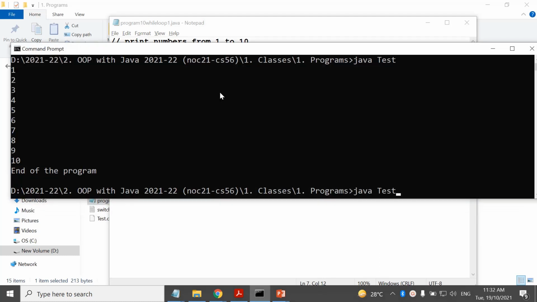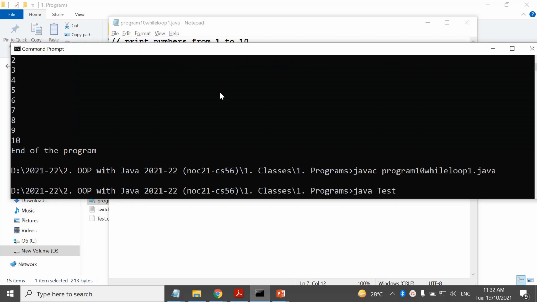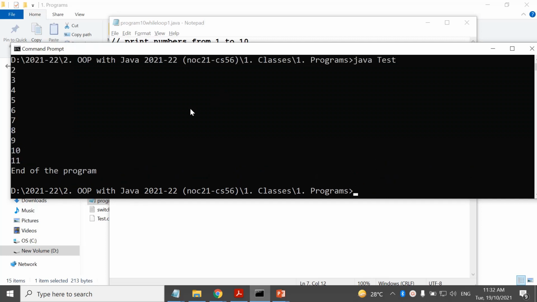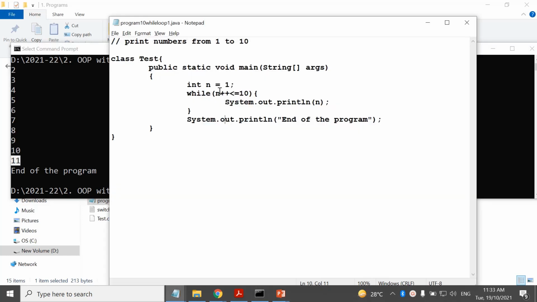So if I compile it, oh, 11. So 1 is skipped and we have got 11. So what is happening? See what happened here. After this statement n will get incremented, right? That's why 2 is printed, sorry. It was 1 earlier, then it is incremented, so n has become 2, then 2 is printed. And when n equals 10, so I will use the marker.